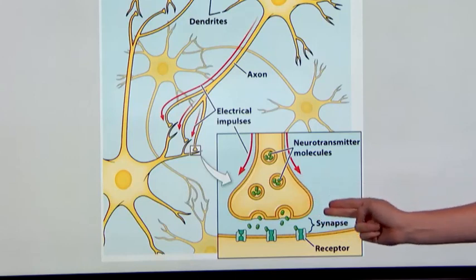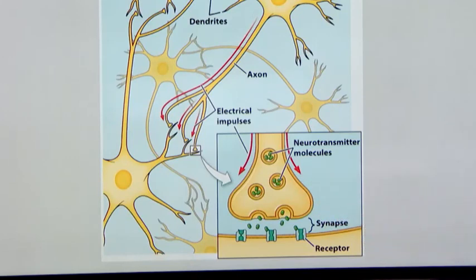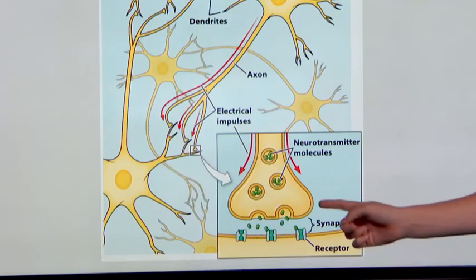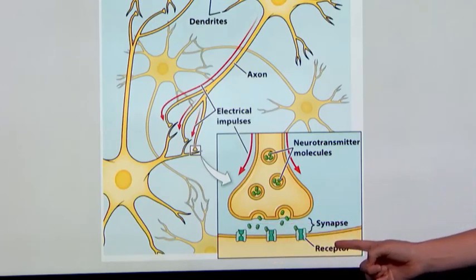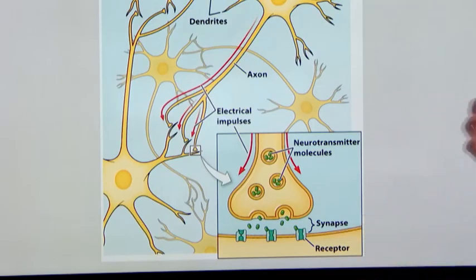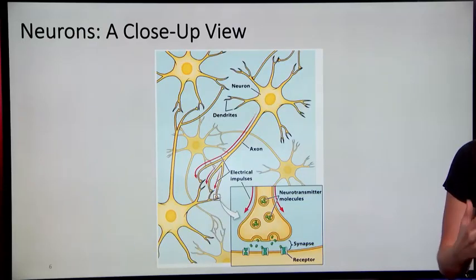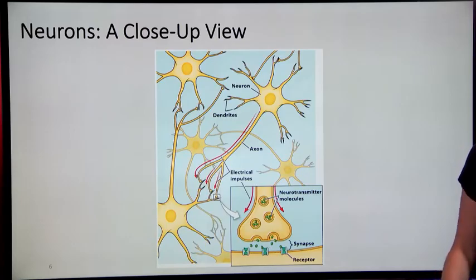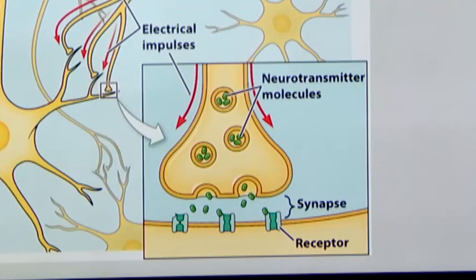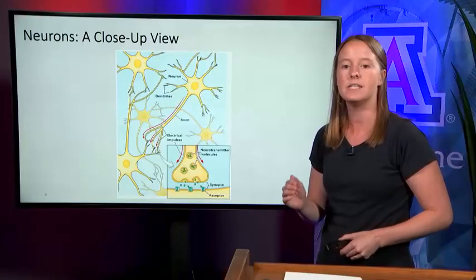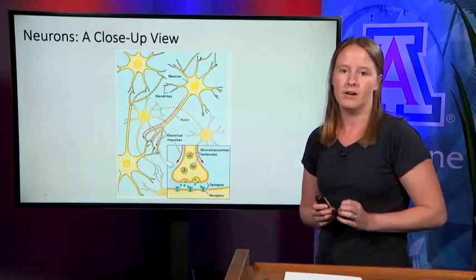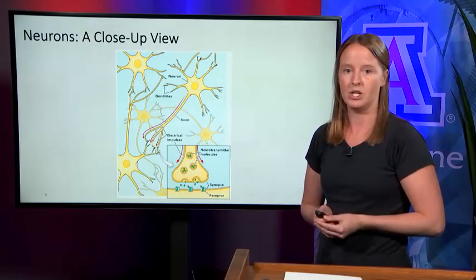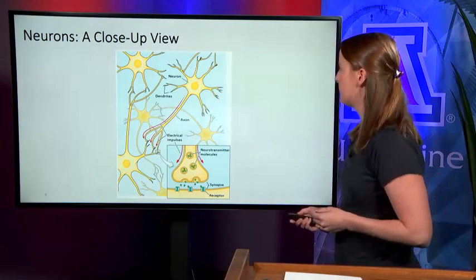They will go across what's called a synapse. Okay, that's just a gap between two neurons. And they'll dock and lodge onto the receptor sites of the next cell and go on to affect that cell's behavior, possibly generating another neural signal. Okay, so for now, I just want you to be familiar with the anatomy. Again, you should watch the next video in this series, which is going to provide a lot of depth about the details of electrical and chemical communication in neurons.